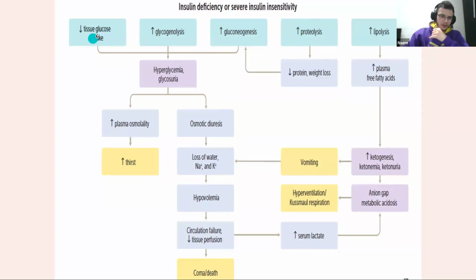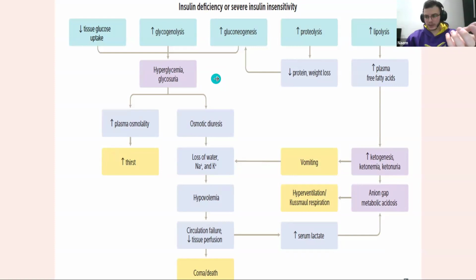The rest of these are things that we already talked about. Decreased glucose uptake because there is no insulin. Insulin is the key to the cell. Increased glycogenolysis: the body is not utilizing glucose, so the body thinks there is no glucose, so it starts breaking down more glycogen to get more glucose in the blood. And increased gluconeogenesis, which is the production of glucose, again because the body thinks there is no glucose in the blood, because the body is not utilizing it.